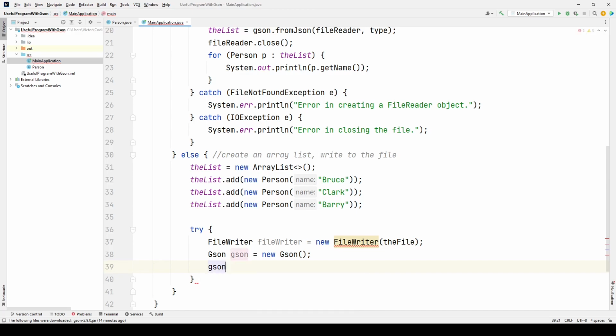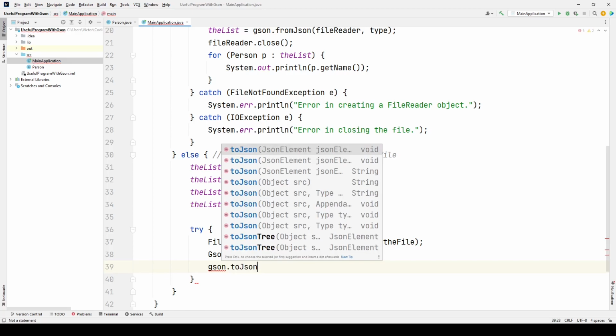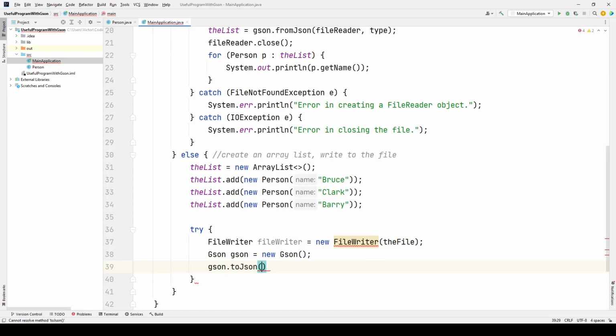So we are going to call the member method of Gson called toJson, and we're going to tell it to write the list into the file, and also it is going to write to the file through the file writer.